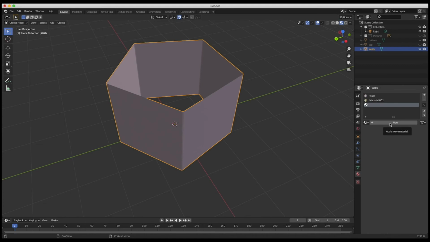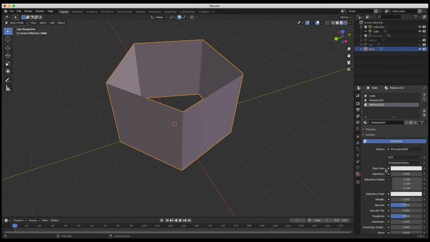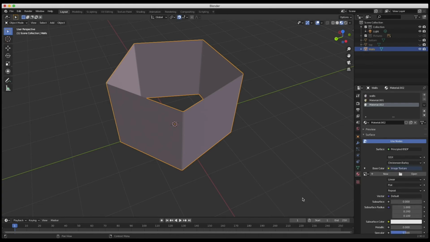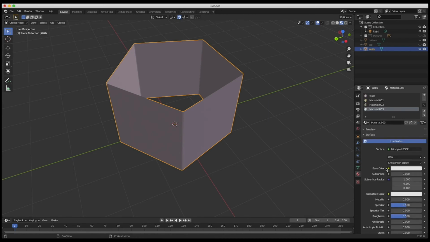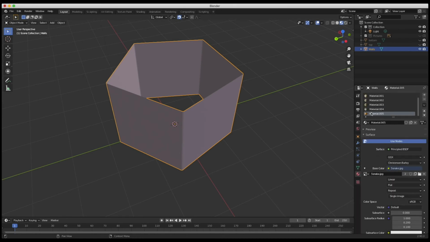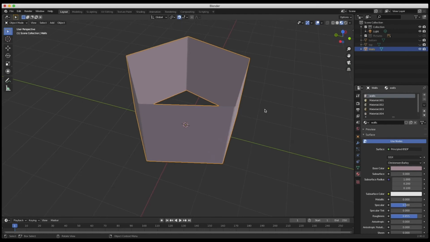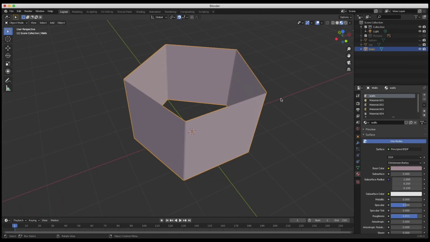New material, new type of material, select the special option next to base color, image texture, this time number two, and we just keep going. I'll try to speed up a little bit. You can see here that these little spheres next to the material show you the material wrapped around the sphere, but you can't really tell what's going on. You may notice that even though we've added all these materials to this shape, it's still purple, and that's good. That's what we want the walls to be, this grayish purple color, or whatever color you choose.